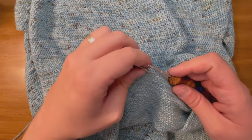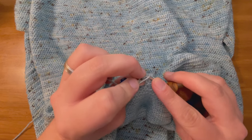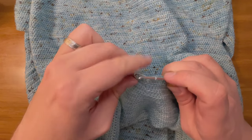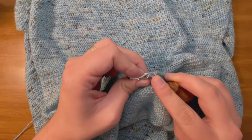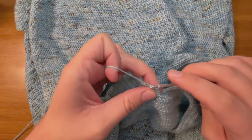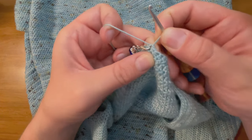And then just like any of the previous rounds, we're going to join with a slip stitch into that very first stitch. So I'll go ahead and insert my hook through there, and then pull a slip stitch through, and make sure I tighten that so that way it's nice and small.